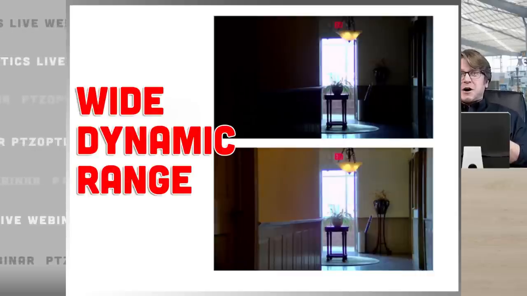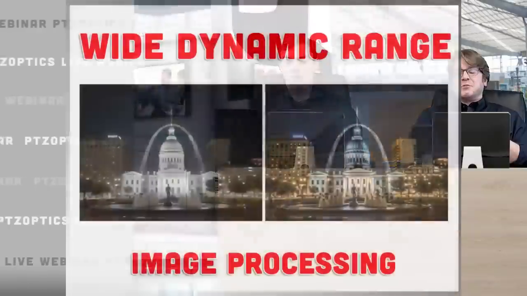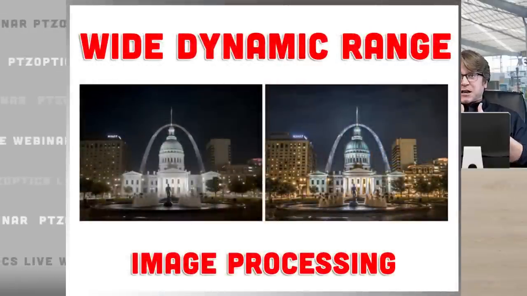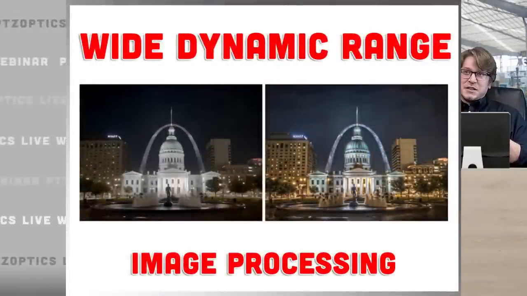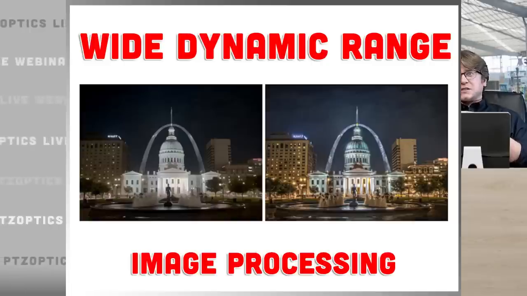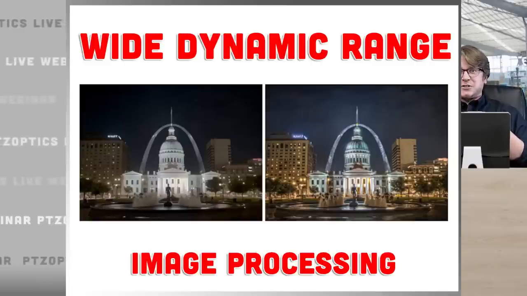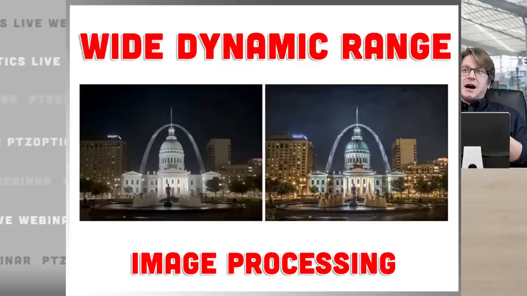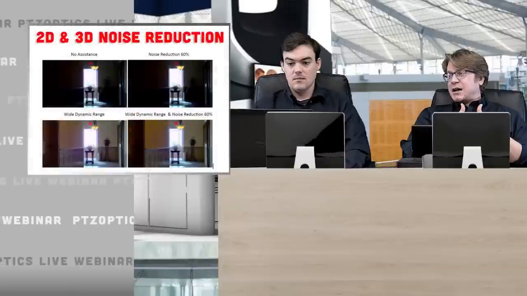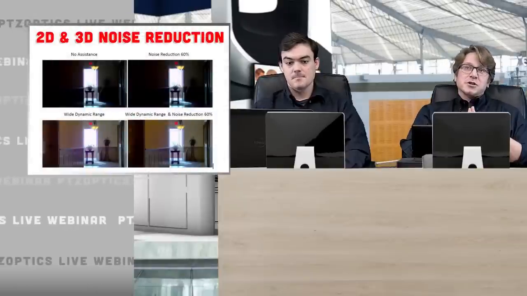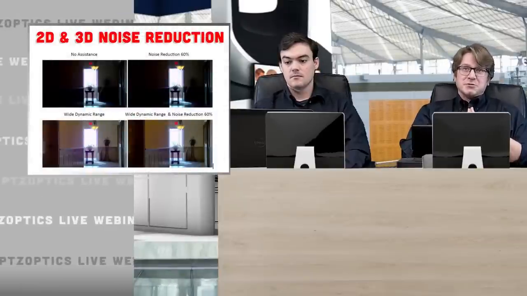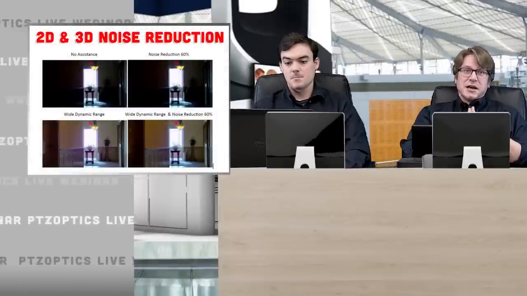So as you're playing with the wide dynamic range and increasing its capabilities, what you end up with is an image where all the colors are coming through, where the details are coming through. It's processing the light areas and the dark areas separately so that you actually get the quality that you're after. And this is also where, in these images, the noise reduction, like 2D and 3D noise reduction, will come into play to help clean up that image.